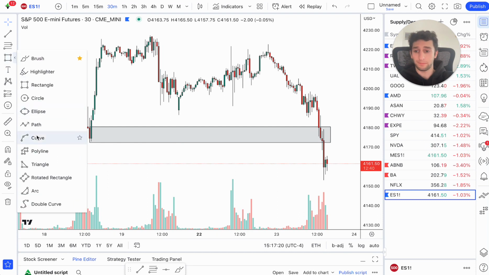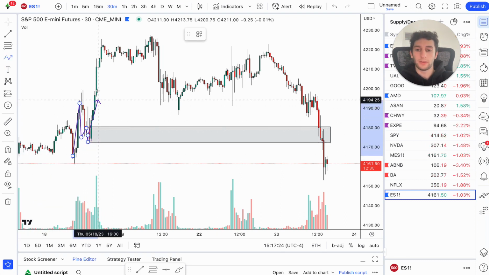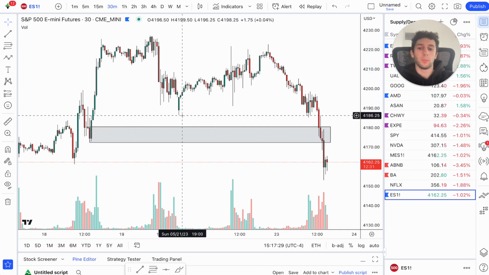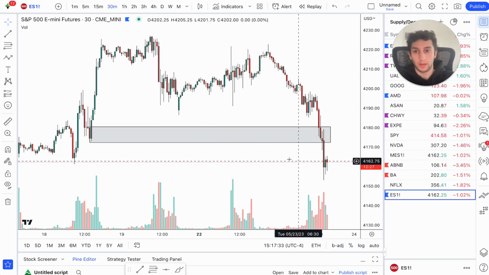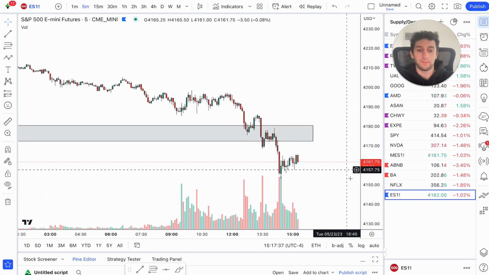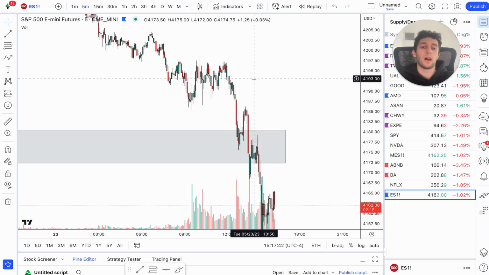So price pops up. We come back down. We have a little drop, base, rally. We have this huge squeeze higher. We leave this demand. Price almost gets down to it here. Come up, we come back down, and we end up going right through it on a 30-minute time frame. But if we go into like a 5-minute time frame, you can see we actually get a little bit of a bounce here. And this is where I see a lot of beginners make this mistake.